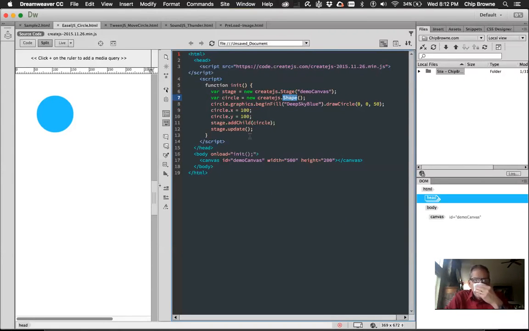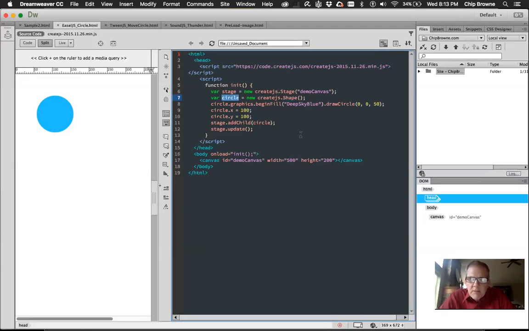Now when we do this, we have to put it somewhere. So this whole thing runs, and we have to put it in a container or a bucket or a variable. We can name this whatever we want. In this case, we just name it stage, because it coincides with the fact that this happens to be a stage. But we could call this anything from magnificent to whatever. We call it stage just because it helps us remember. Same thing here. We just came up with the word variable circle, but it's really just a shape.